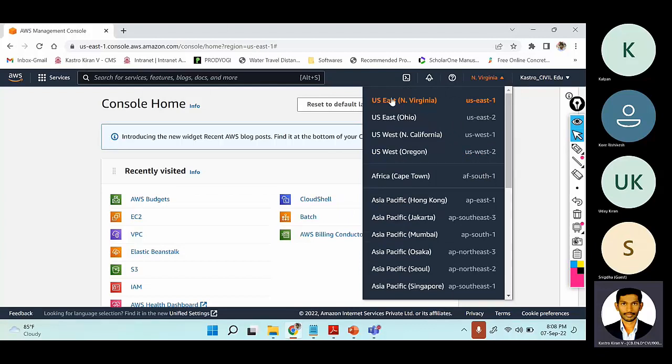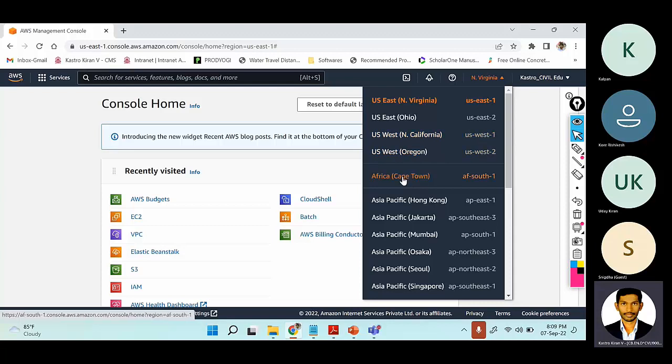Now here, if you see in US, in US you have 4 regions. US East in North Virginia, US East Ohio region, and then US West North California, and US West Oregon. For each region, there are codes also. These are called region codes. US-East-1, US-East-2, US-West-1, US-West-2. What is this 1 and 2? That means the number of regions in that particular west side of US. Along the west side of US, you have 2 regions. One is in North California and the second one is in Oregon. So that's what this code is.